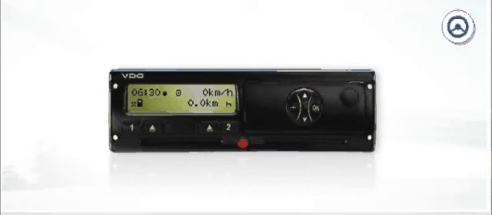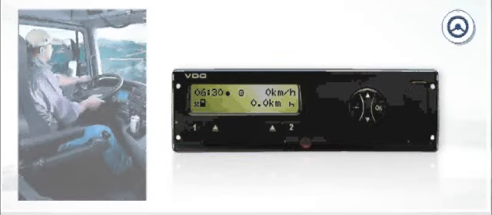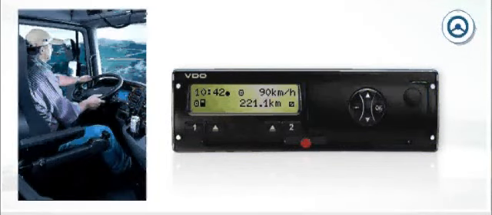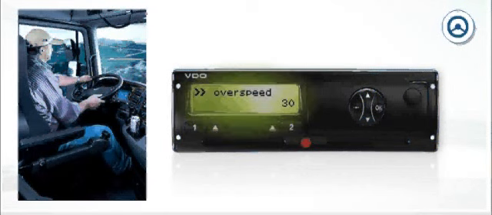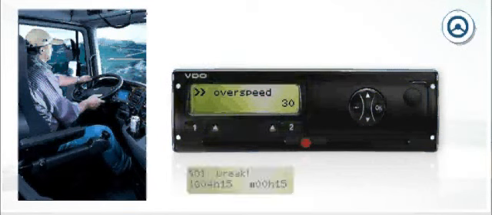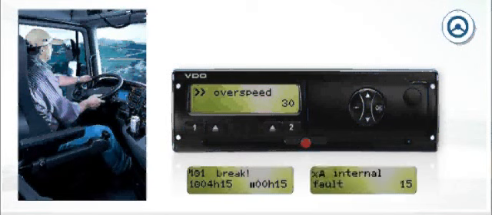The DTCO1381 not only records activities, it also actively supports the driver by displaying automatic messages during the driving operation. When a message is displayed, the display's backlight flashes. Important messages include, for example, notifications about violations of speed limits, alerts about working hours, or alerts indicating that a brake is required during driving time, or notifications about device malfunctions.